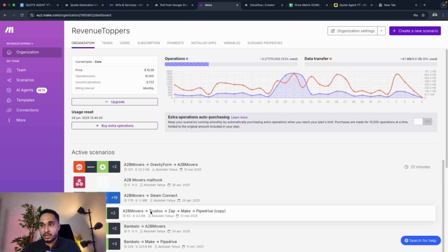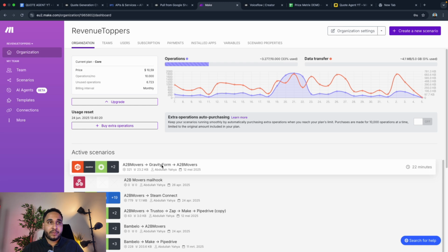You can search, for example, orders in Shopify, and you name it. You have a lot of things you can do over here. I'm going to show you what kind of modules you have over here. But here you can build automations, and let us create the first small automation. To do that, click on the right top corner, create new scenario.